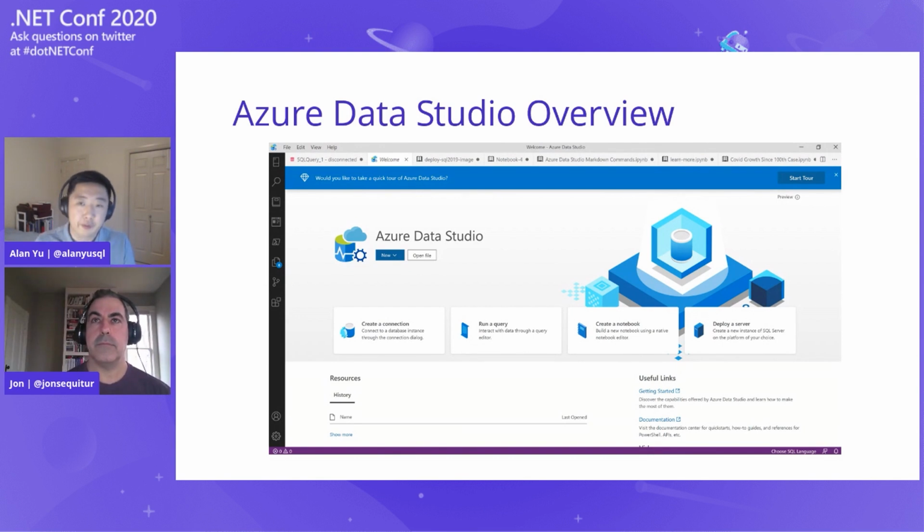Now, over time, as SQL has kind of evolved and also our customer base has evolved, where they are all over the place. They're on Mac OS, they're on Linux, they're on containers. With the release of SQL Server 2017, this was the first time that SQL Server is available on Linux and on containers, which is just crazy to think about.